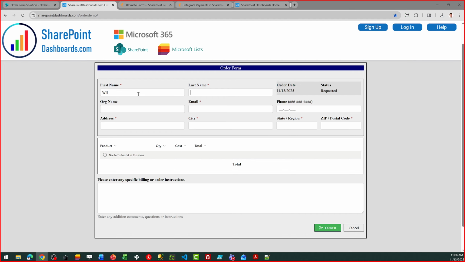Okay, and now we'll come to the line items for the order form. So if you'll notice on here, I can select Add Item to Order, and then I can browse from the list of available products. Just have to wait for a moment for that to come up, and then I can pick from the drop-down. All right, so notice they're sorted by different categories.